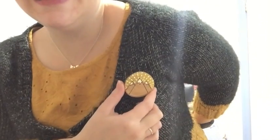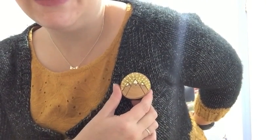It's warm, but it's not as warm as wool, so it's a good in-between piece. And the brooch that I've got on, I don't know if you can see that, it's on a piece of wood and it's hand painted.